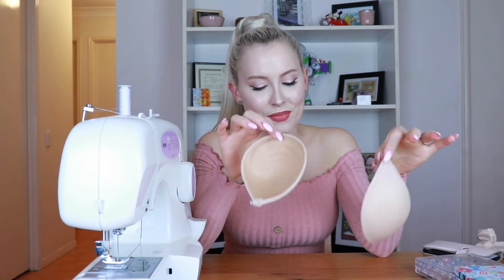Now this is what I'm going to be using for my hip padding. I guess it does make me wonder how drag queens make their butts and hips. Maybe I should have watched a video on that to get some sense of what I'm doing, but in some ways I kind of like the fact that I'm figuring it out on my own. So these I'm going to be using as my hips or hip dips, filling them out.